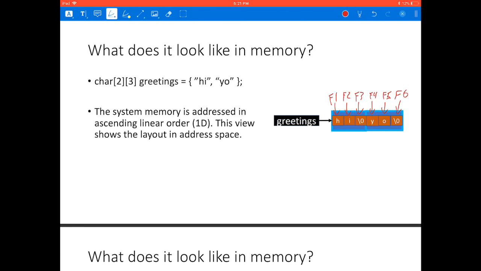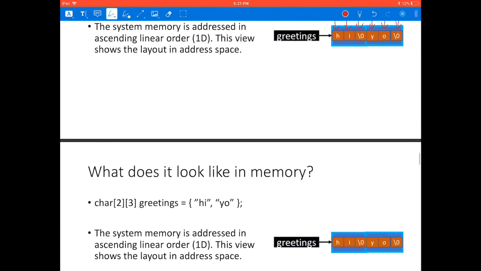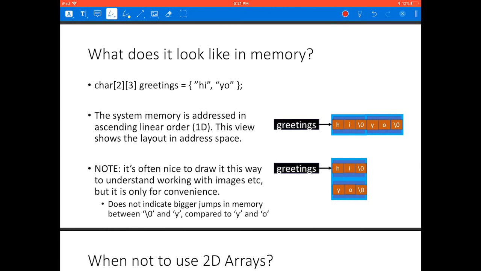There's nothing special that happens at the beginning of these arrays, just like there's nothing special that happens at the beginning of a 1D array. And that's why we can say, char star PTR equals word, which is a single array, and why we can also say char star equals greetings, right? We need a typecast for that second one. Good. So 2D arrays, we have the syntax. We know what they look like in memory.